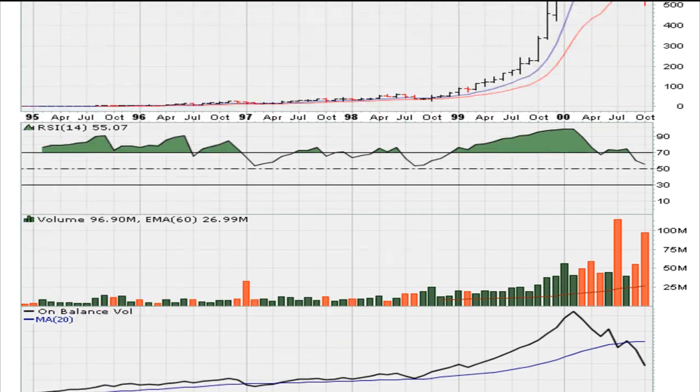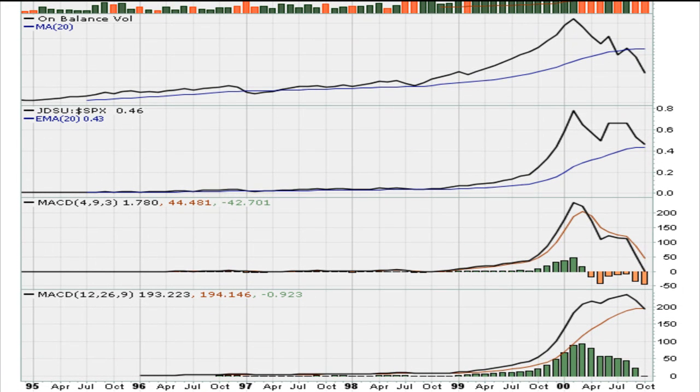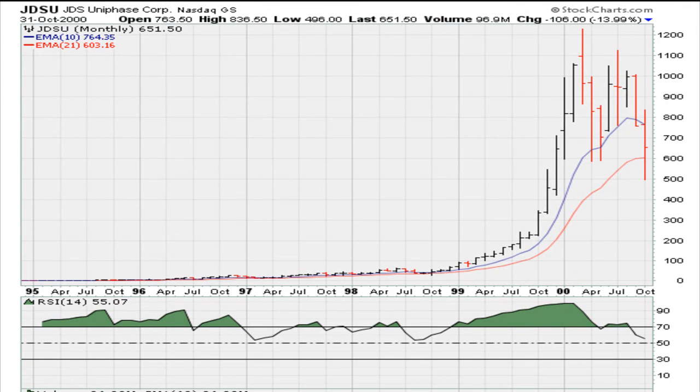Let's take a look at that breakout, about the beginning of or late 1998, and I know for a fact that the ultimate Muathe breakout never disappoints. Take a look at the MACD breaking out there in late 1998. So one of the MACDs was meeting our minimum requirements, and notice during the biggest move of the stock, the MACDs all broke out to all-time highs. Breakout to all-time highs there, breakout to all-time highs there. Take a look at what the stock did after that. Ultimate Muathe breakout. Okay, the ultimate Muathe breakout is for real.